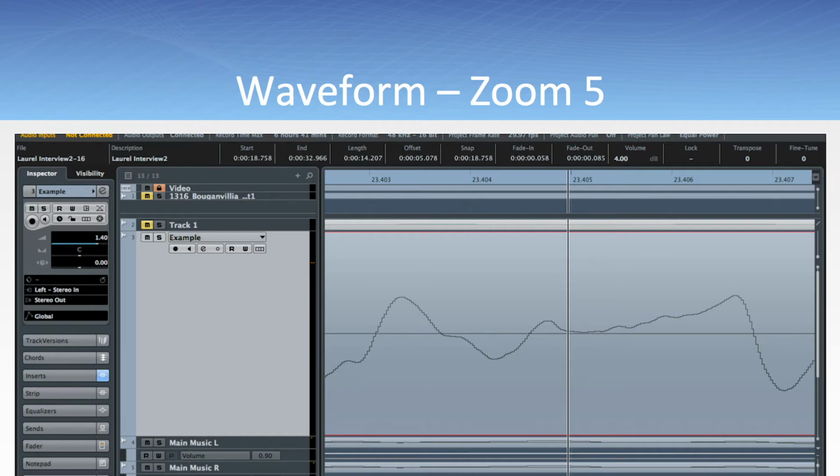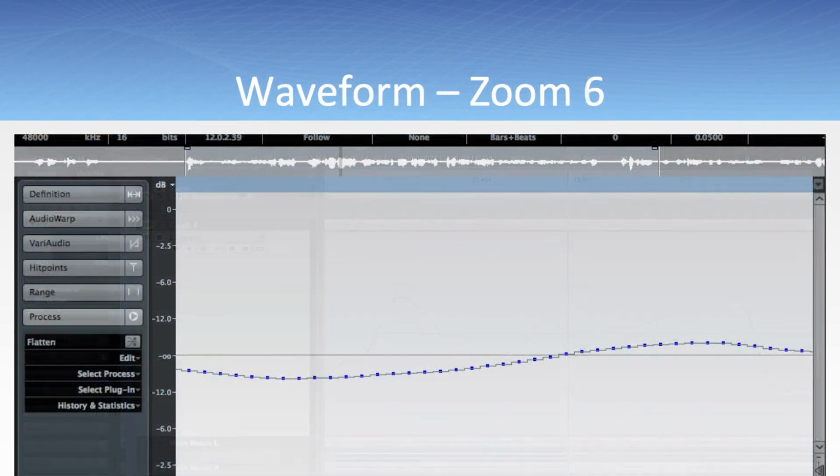As we zoom in even more, and we're looking at only about 5 milliseconds of audio, you can really see the few points where the waveform crosses the x-axis, or zero crossings are created. In this case, you can see that there are 3 points visible in these 5 milliseconds where there are zero crossings to cut at. If we were to take it even further and zoom in to only a couple milliseconds, you can really see that zero crossing point clearly visible.